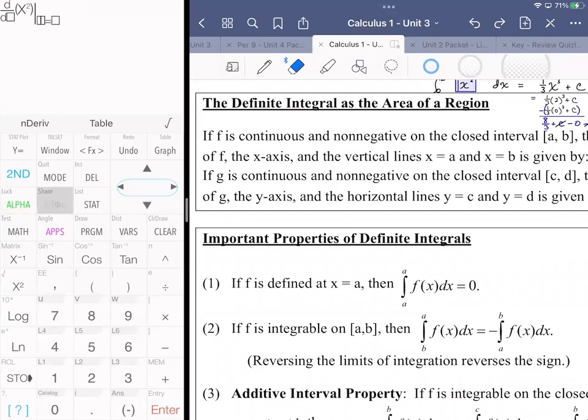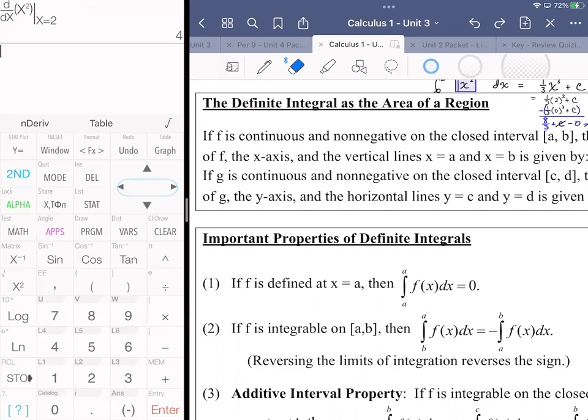Put in the variable and put in the value you want to evaluate your derivative for. So let's say I want to find the derivative of a function when x is equal to 2. I would just put the number 2 in there, then hit enter. I picked a simple problem so that we could verify it quickly. The derivative of x squared is 2x. You plug in a 2 there, you get 4.